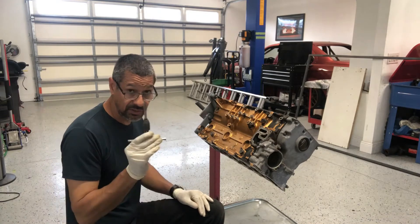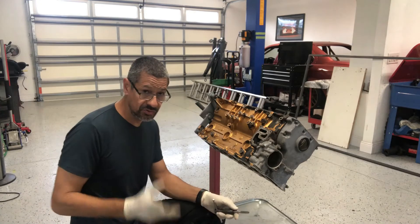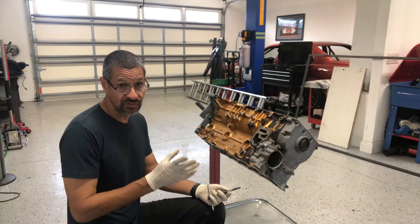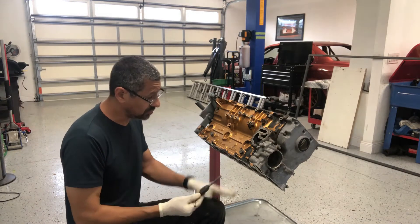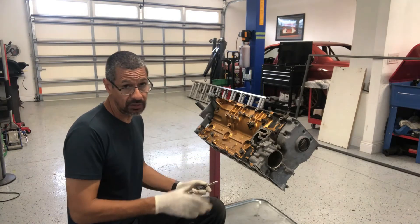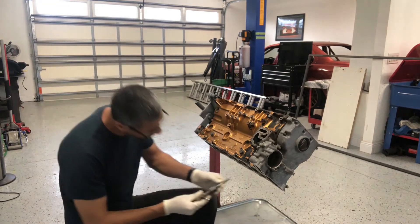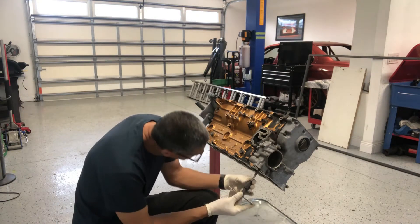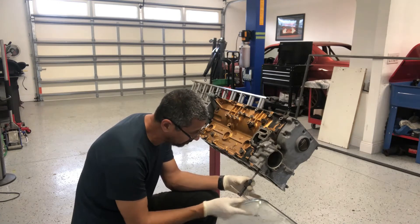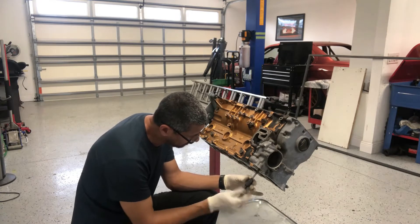So I got my thread cleaner, which is just a tap. I'm going to be very, very gentle with it — all it does is clean all the bolt passages and make sure the threads are nice and clean. I'll run this through, use a little bit of air, and also spray a little bit of brake cleaner in there just to get any contaminants out. I'll try to show you exactly how much stuff comes out.